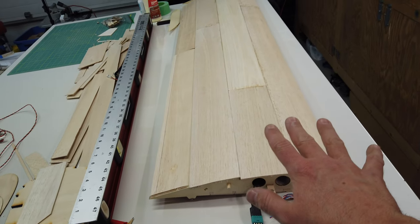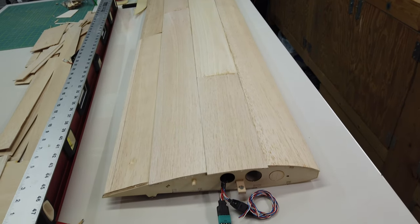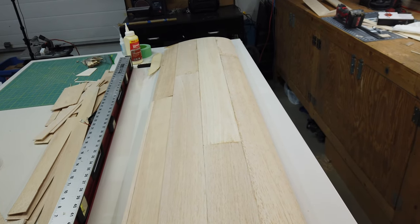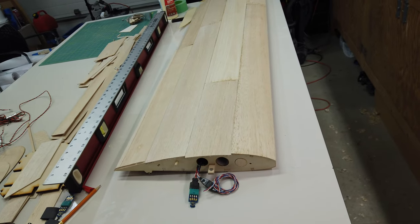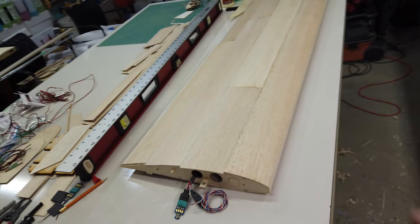All right, guys, the left wing is all sheeted. We haven't done any sanding or anything to it, but that looks phenomenal. I think it looks great, turned out good. Wing's a lot stiffer than it was without the sheeting on it, obviously, and happy with that.